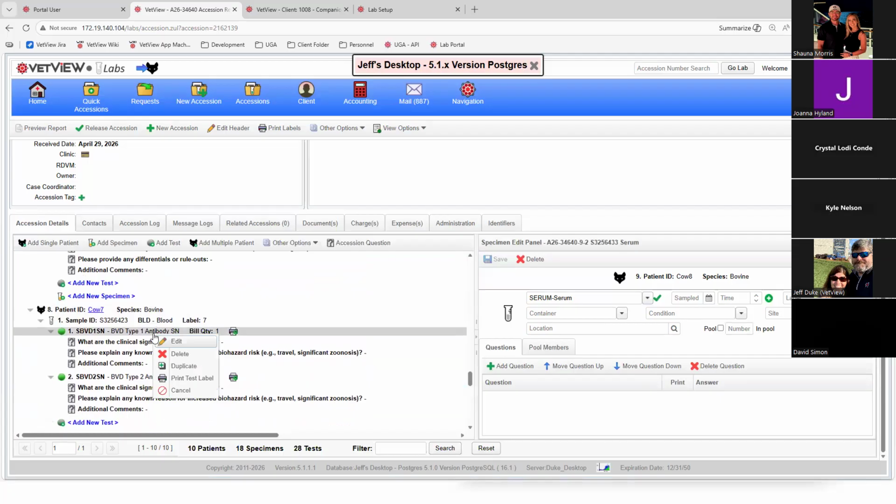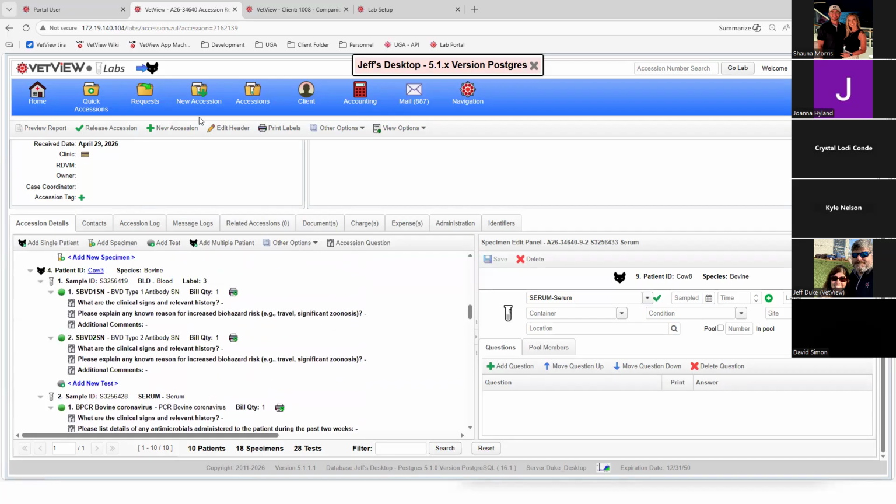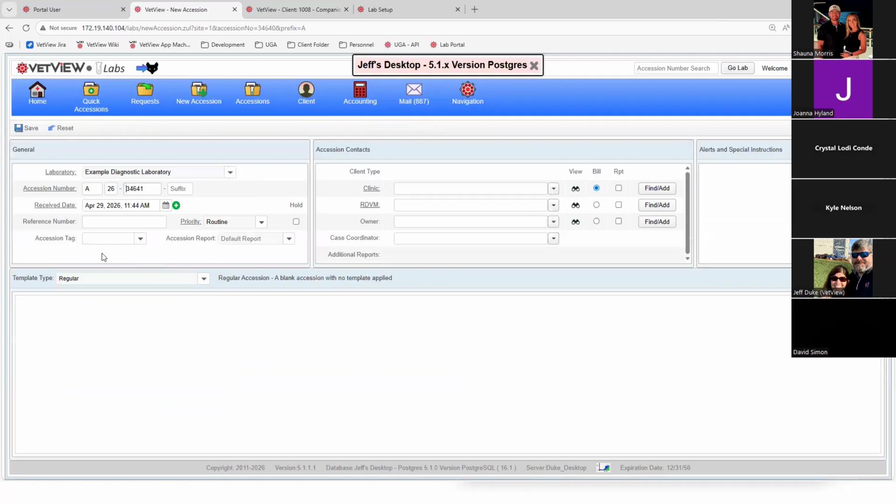You can just right click there. I would encourage you and invite you to right click in different places because there may be menus that we had to hide or put in there to save space. But if you need to delete something out, you can delete it. You can also duplicate. And so that's the other way you could do this as well. And let's just do another one here to show you.